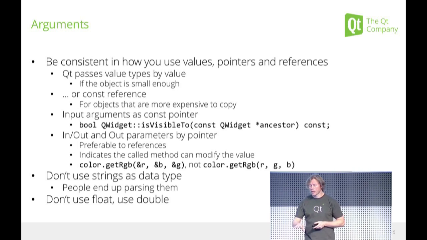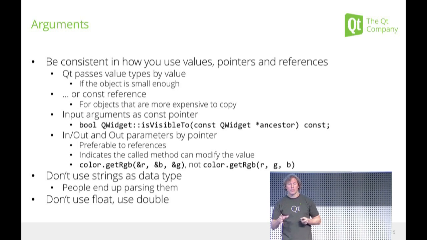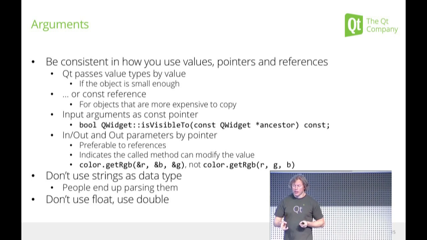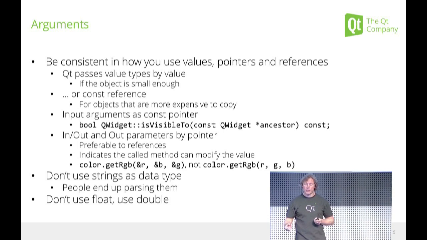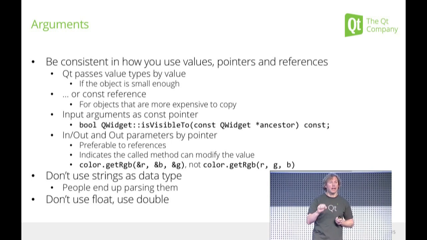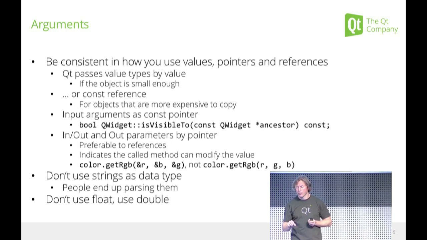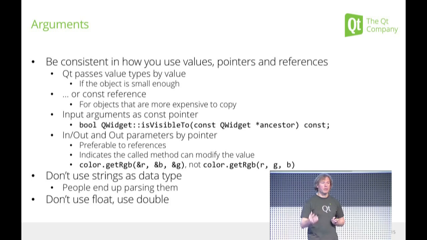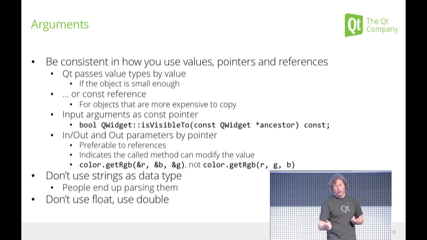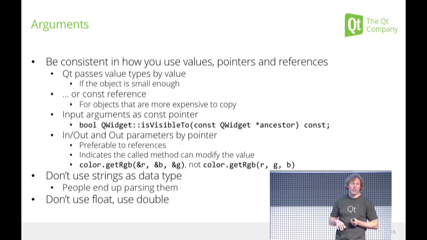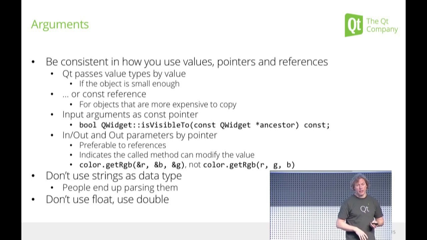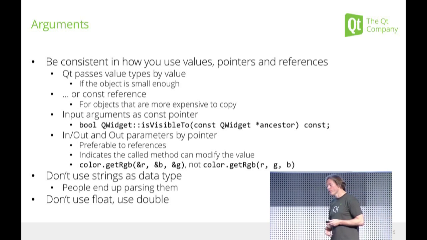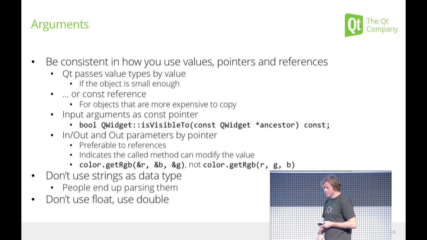So if you have that color, get RGB, the get will tell you a little bit about that. But at least, when you then have to dereference R, G, and B, you see that they will get passed in as pointers and they can get modified by the called function. When you pass them in as values, it's not clear. Here, the only indication that you have is the get. But if that method was just called RGB instead of get RGB, you wouldn't have any idea. That's why we prefer pointers in that case.